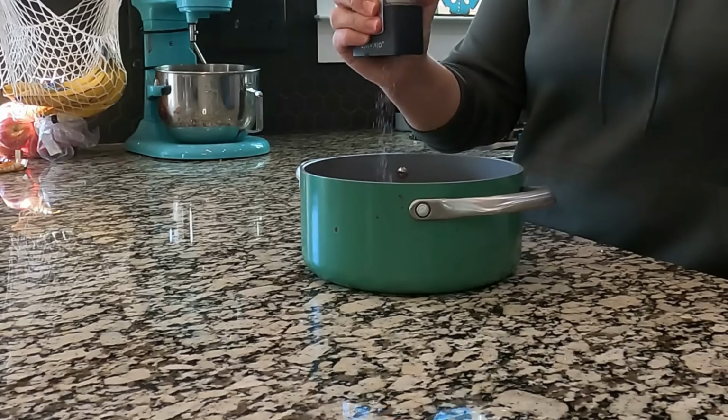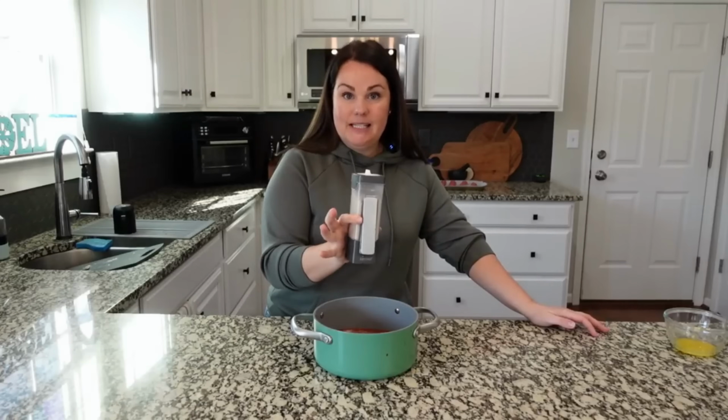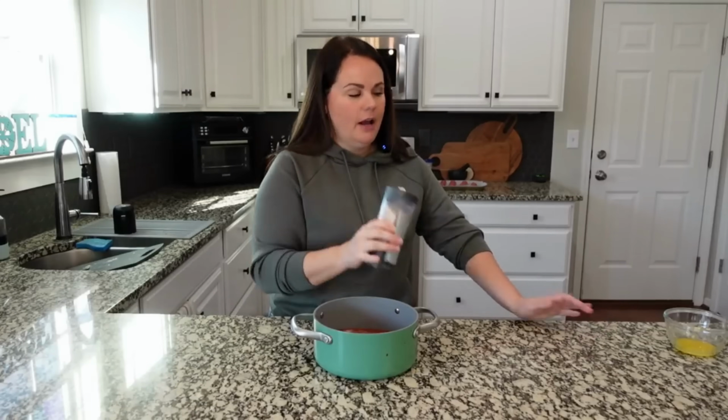I do like to add just a touch of sugar. You can skip this if you don't want it, but it just cuts the acidity of the tomatoes. So each pump is a teaspoon, so I did about 1.5 teaspoons of sugar. Now we can just take this over to the stove and heat it up.